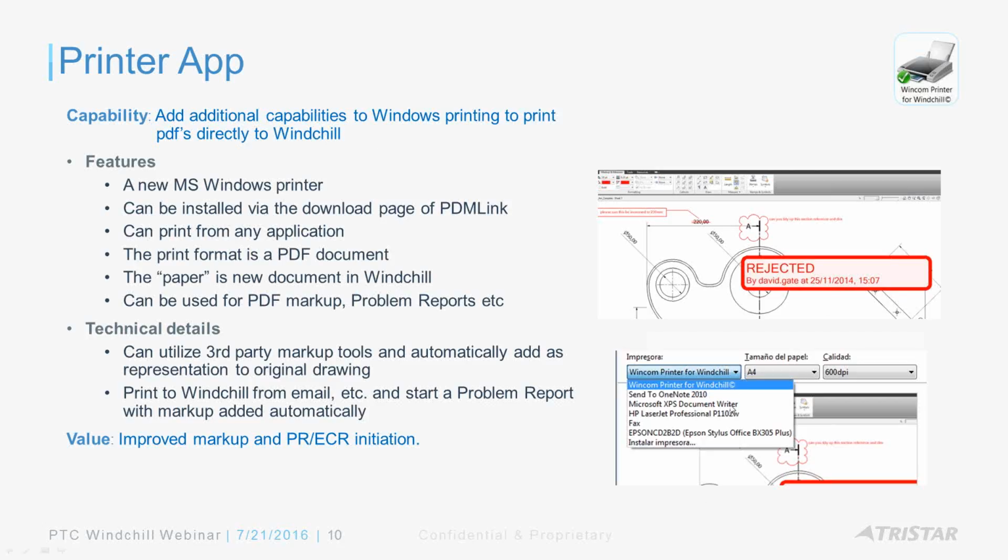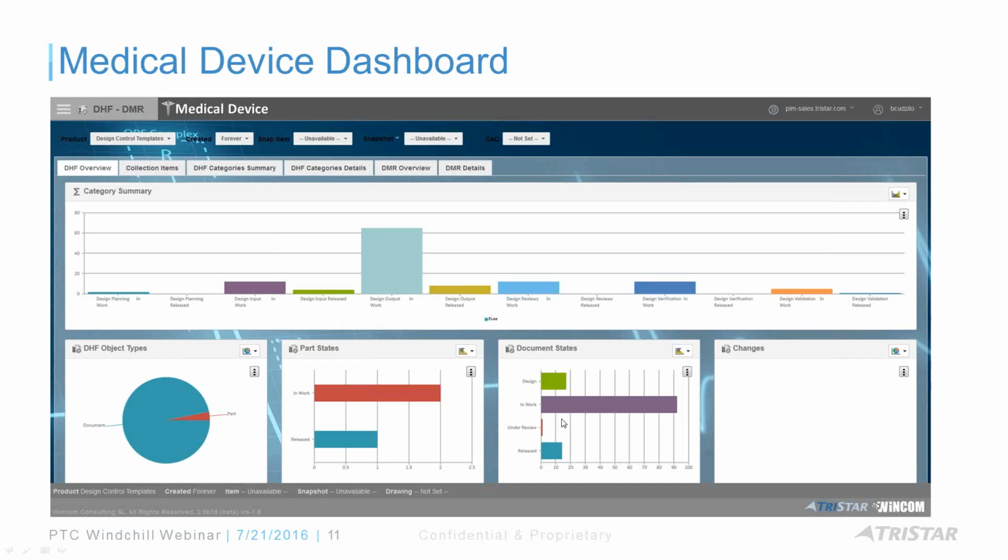It just installs as another printer on your system, but that printer will take that PDF automatically and attach it to the object that you specify, usually by the number of the ECN or the part number of the part, what have you, and link that PDF markup directly into Windchill. So users can track these comments by different people on that document as part of a change request or a change notice or non-conformance, problem report, things like this.